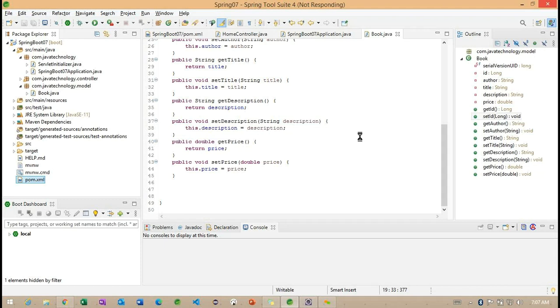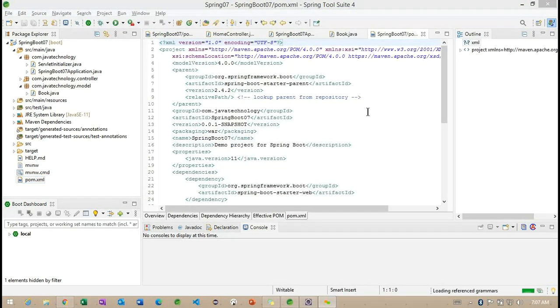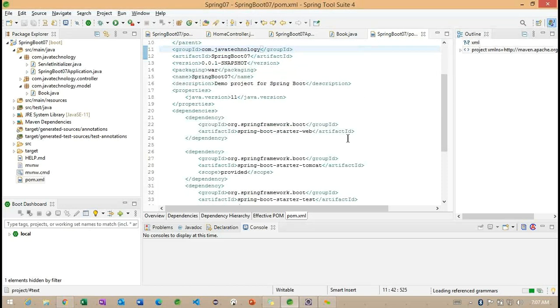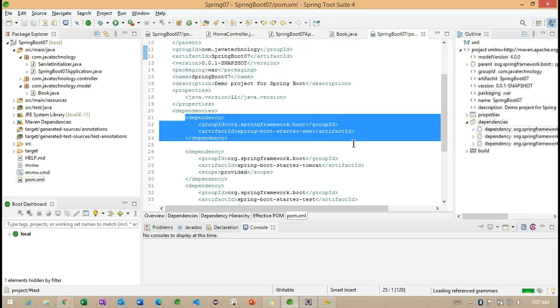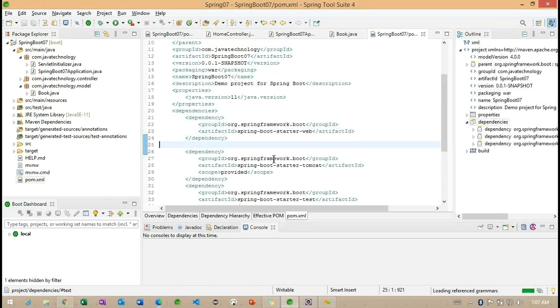So today we are going to add other starters. So we added only one starter called web, right? Now we'll try to add other starters here.